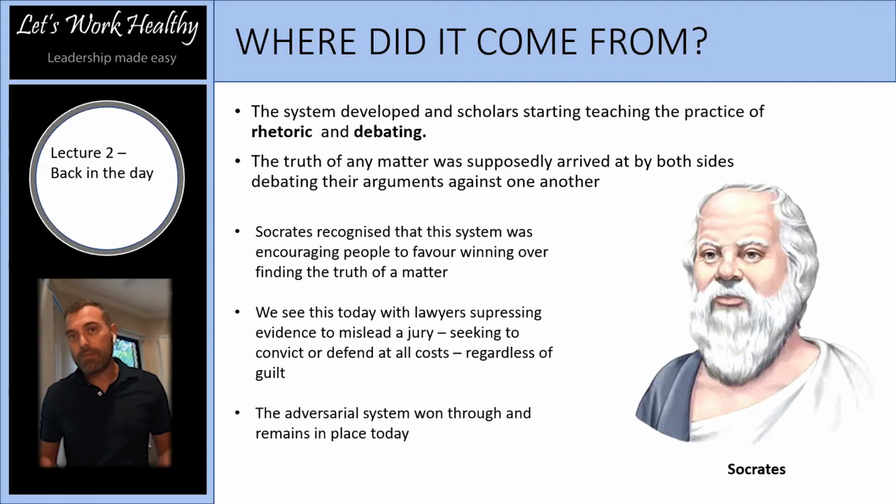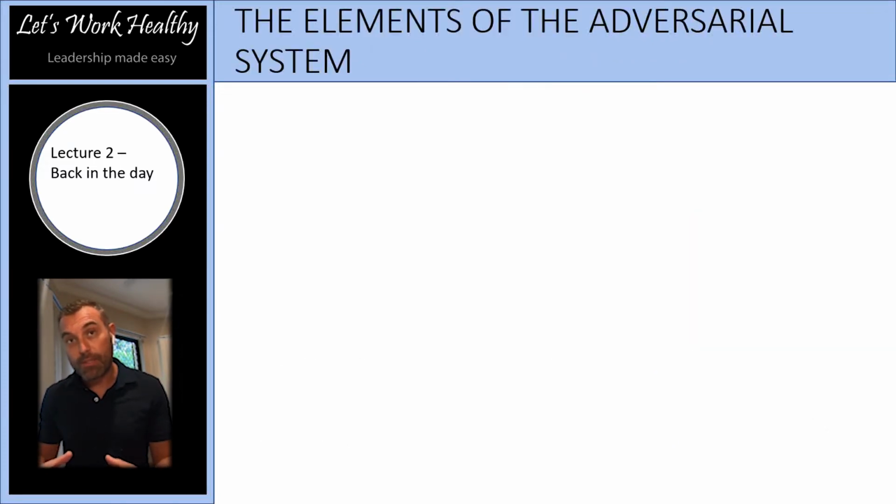The thing is, if we're stuck with the adversarial system, we should really learn how to use it properly and how to navigate our way through it. And then we can take the principles that we learn, or the elements of the adversarial system, and learn how we can change those elements to be better conflict managers in our day-to-day lives now. So let's have a little look at the adversarial system.